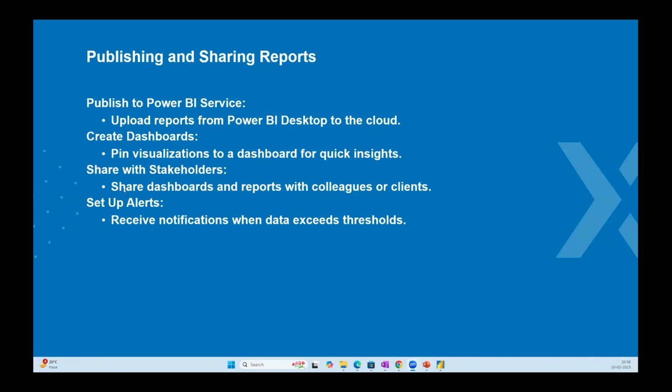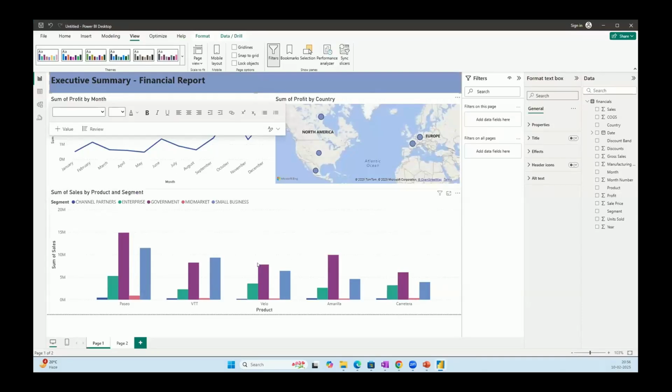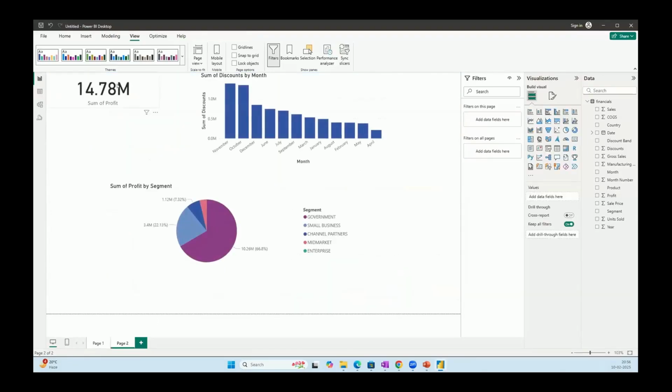You can share the dashboard, and you can collaborate with colleagues or clients, and you can also set up alerts, let's say emailing or some automation that can be triggered if a certain metric gets updated. So let's say, for example, just think about it, sum of profit itself, sometimes if the company is running at a loss, or let's say the company ever comes into a loss, you can simply have a trigger that whenever this goes negative, you can send a message that this happened and that happened.